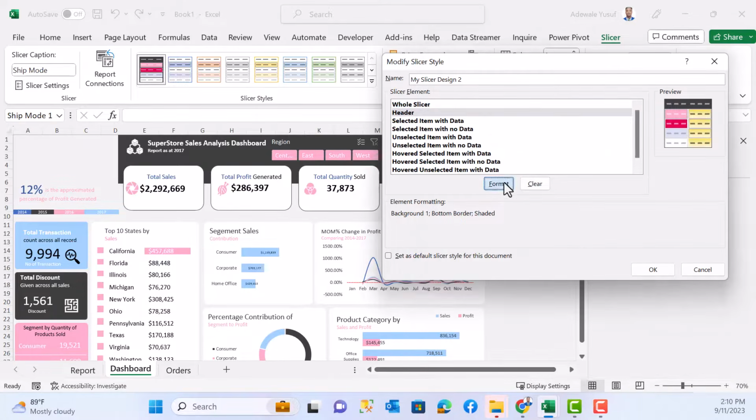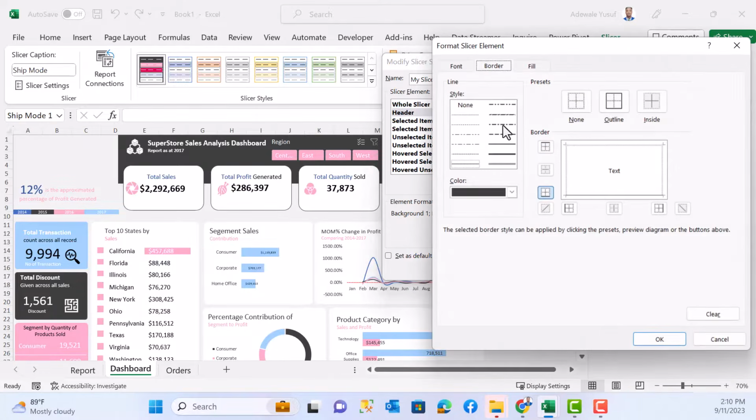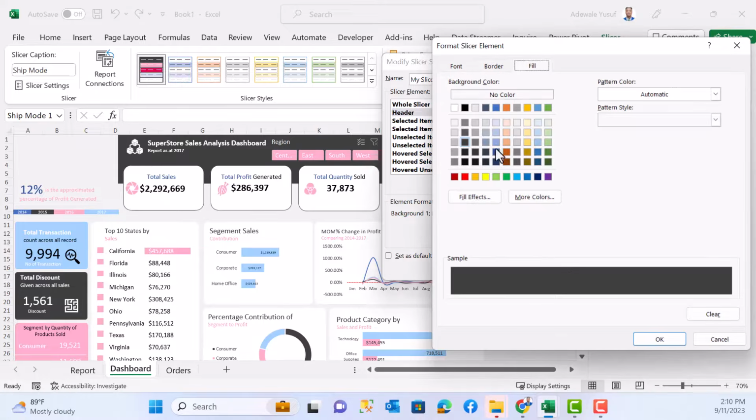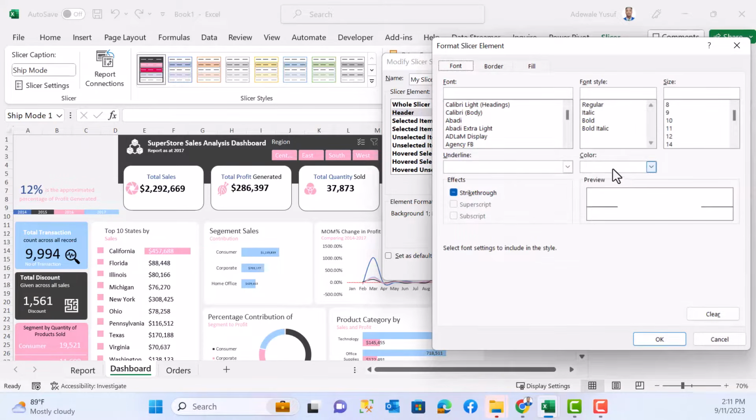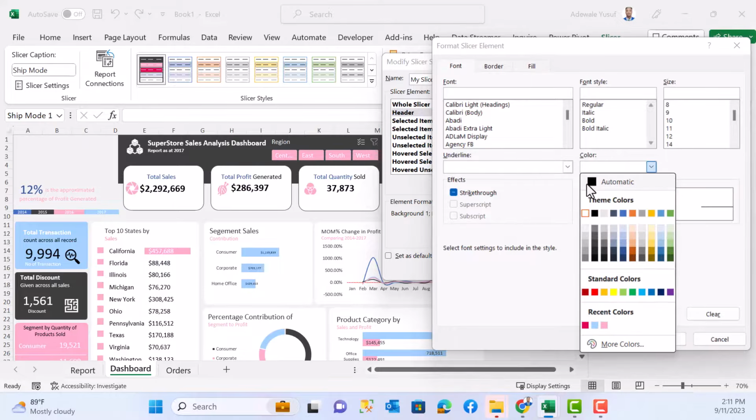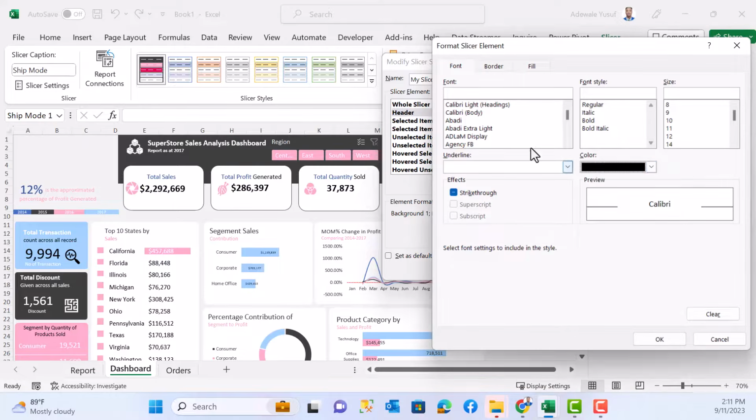Then the heading, I think I'm going to do a little bit of heading. So the border, the heading should be the same border. Let's just do that. Then the heading should also be this thing, and the font of the heading should be black instead. And then we can also reduce that font to probably an 8.